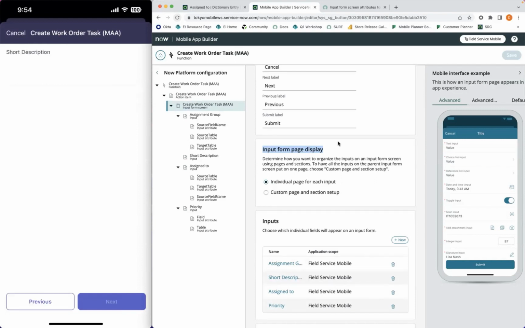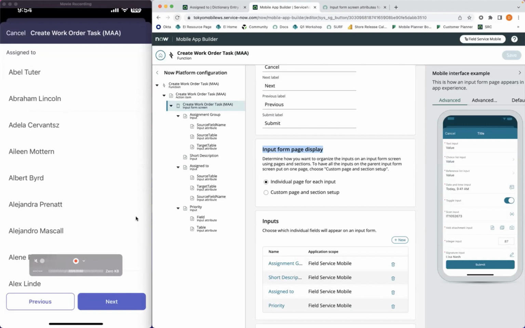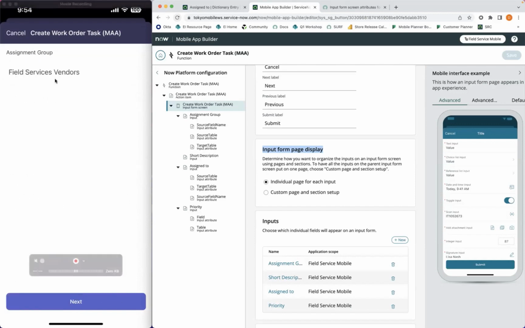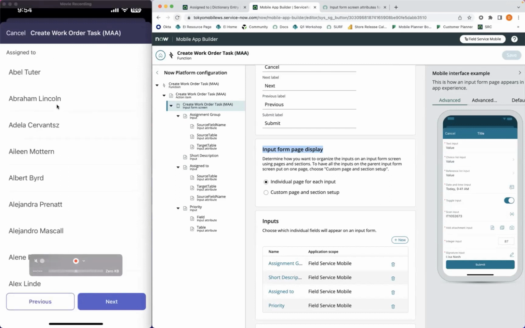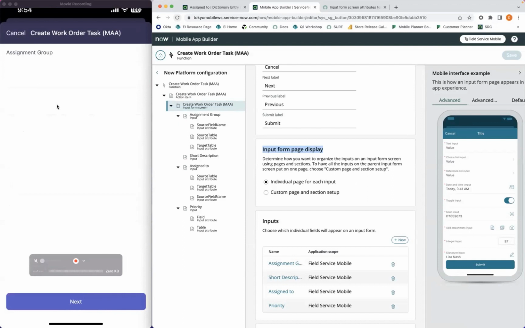And so I'm going to have to tap on next to be able to navigate between each input or go previous. Okay. And you can have multiple inputs on each one of these pages, but right now I have 4 pages for 4 different inputs. If I want it all on a single page, then I would just select custom page and be able to configure that. Okay, but we'll leave that as is for now.